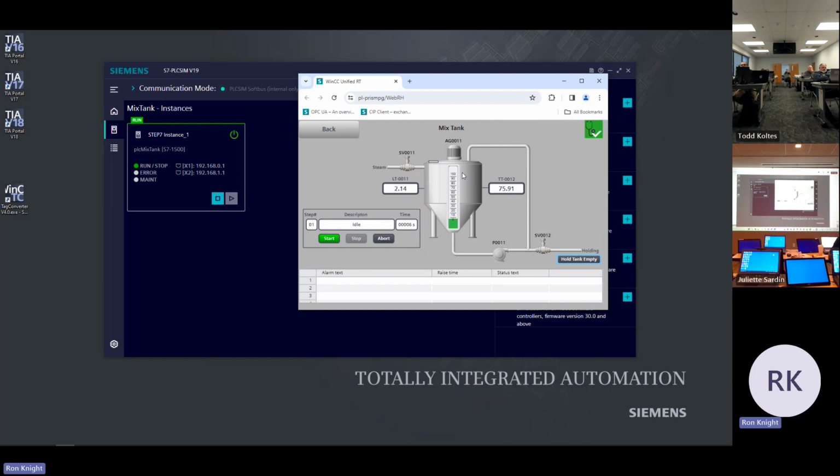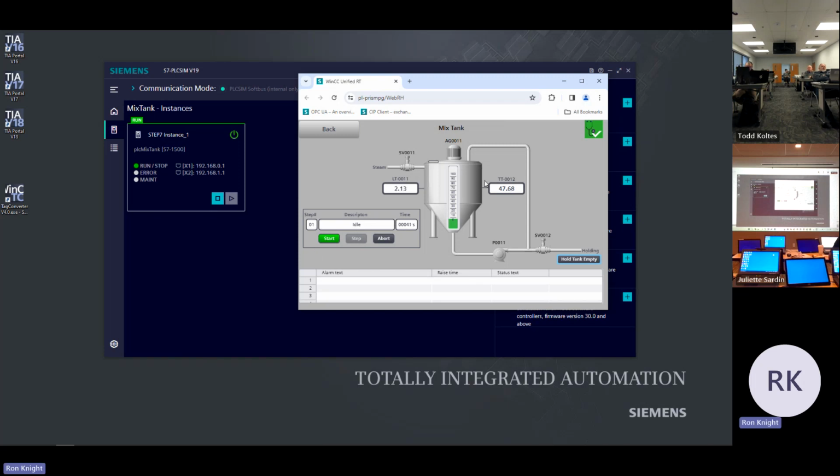Then I want to create an add-on instruction. They're not called that in Siemens, we'll get to that later. But we're going to use that AOI for every level switch we're ever going to add. We're then going to instantiate it for level switch 13. And then we're going to get up here in the HMI and add that graphic to the tank. Again, it's going to be red if it's in alarm and gray if it's healthy. So again, a fairly simple task, but it does introduce us to all the different components that we want to cover today.